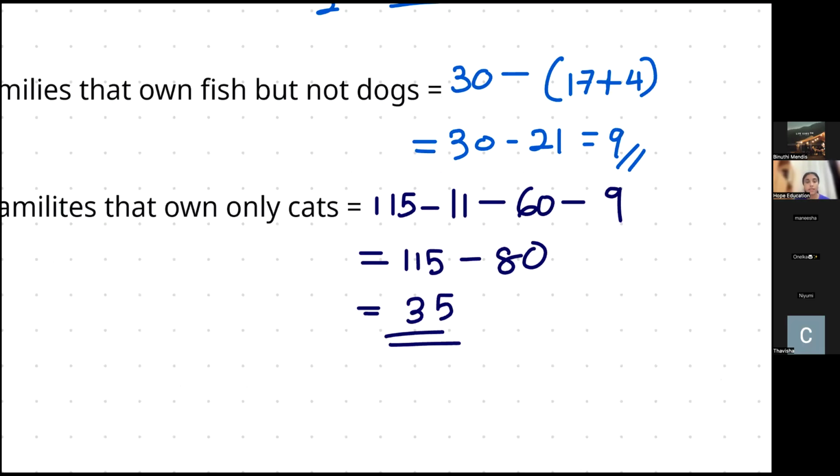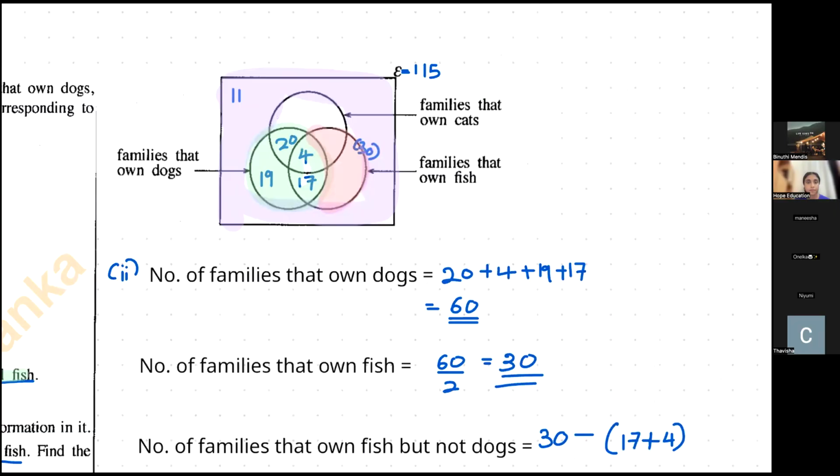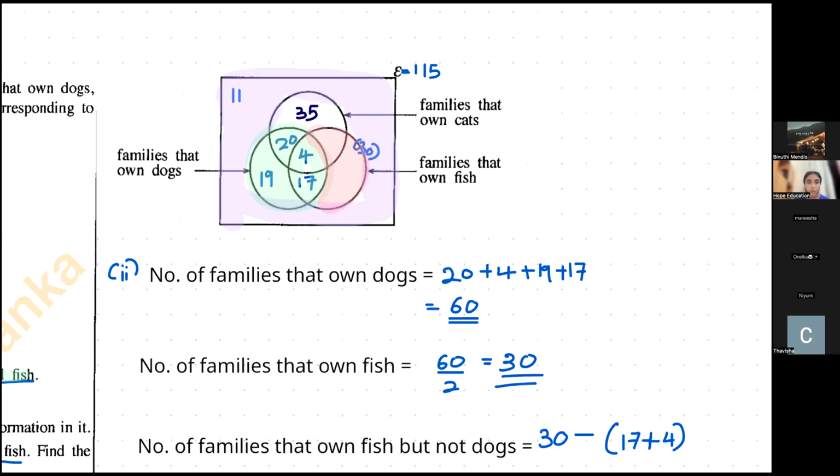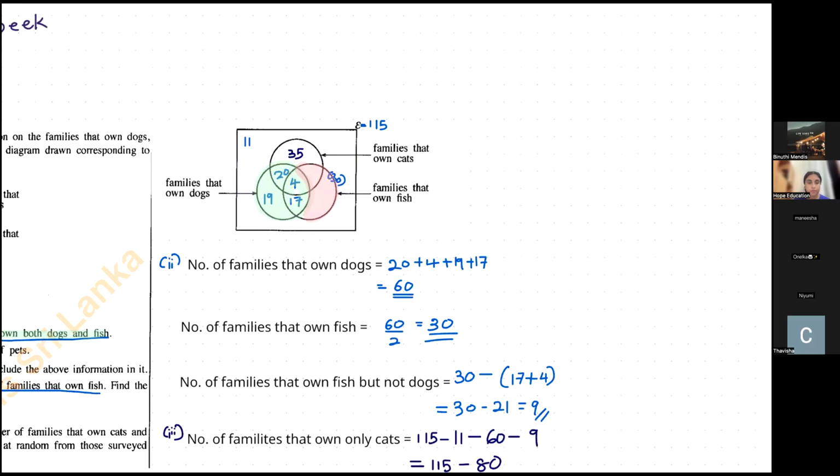Is that clear, Lamai? Can I get a thumbs up, please? Sorry, 35. Is that clear? Or if you have any questions, you can ask. Manisha, Onelka okay, Tavish okay, Oneli okay, Bavitran, Binuti okay, Numi okay, Senet. Akib? Akib? Let me know. So I highlight කරපු එක erase කරන්න. Okay.